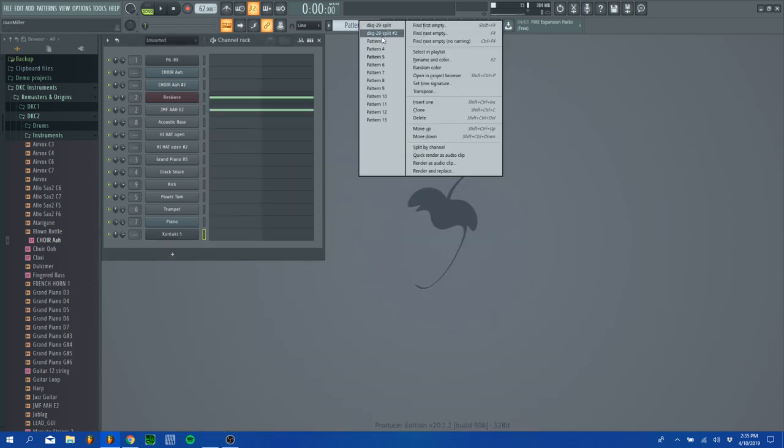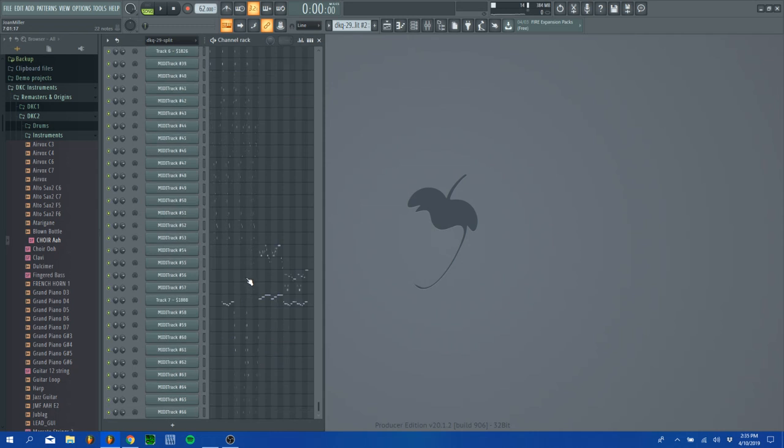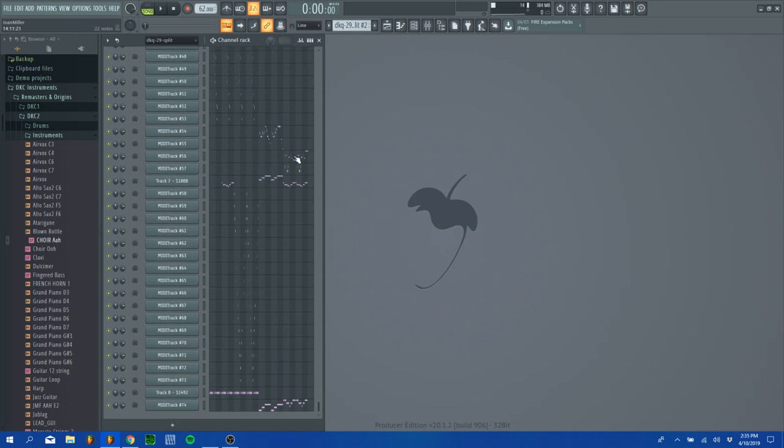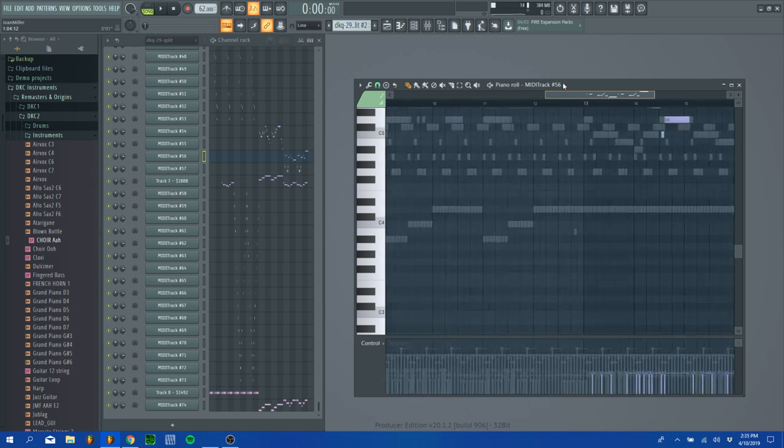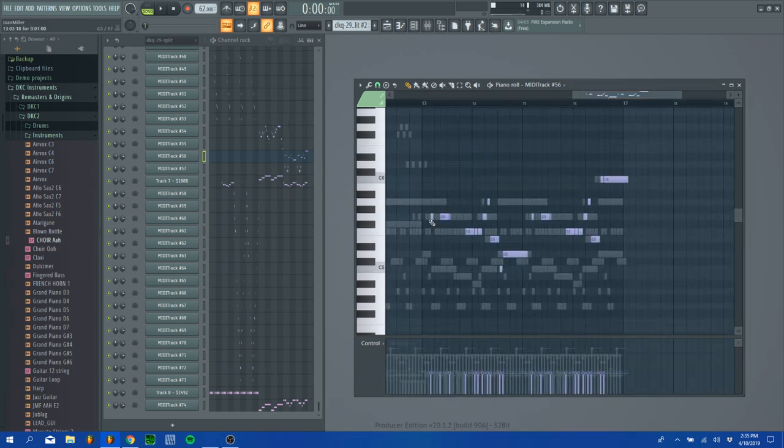Alright. Let's go grab that melody. So, I think this is it right here. No. What is this? I don't even know what this is. Oh, I see. It's separated the instruments. This is part of it.